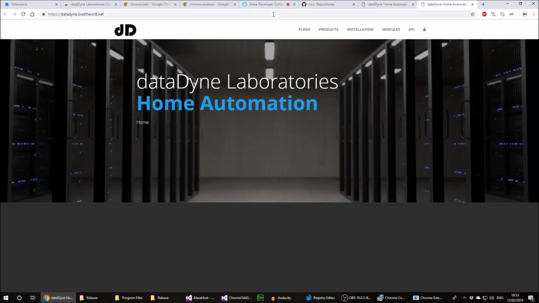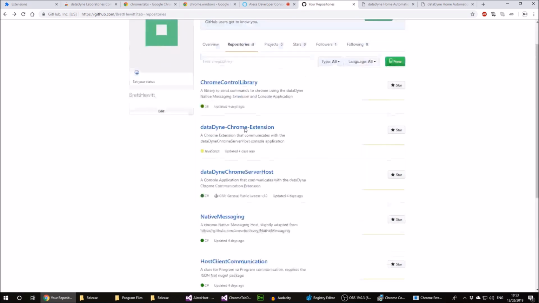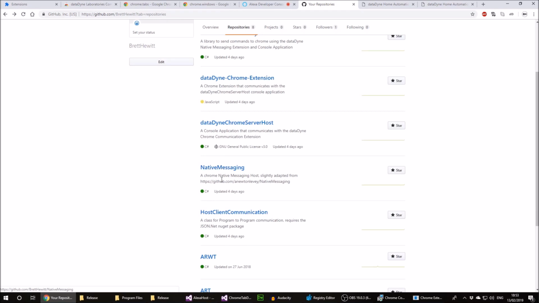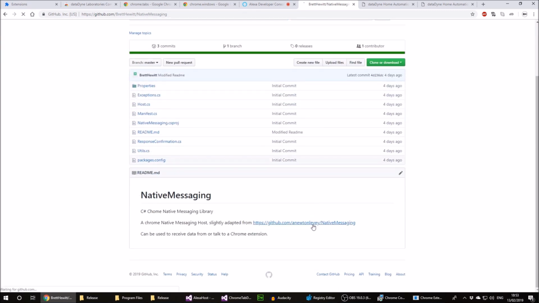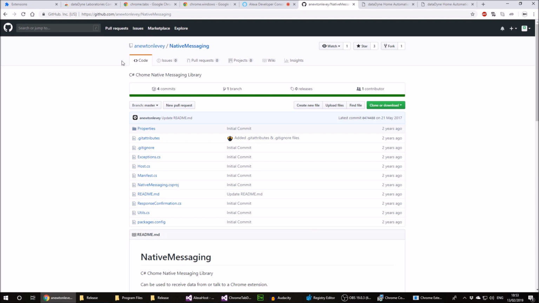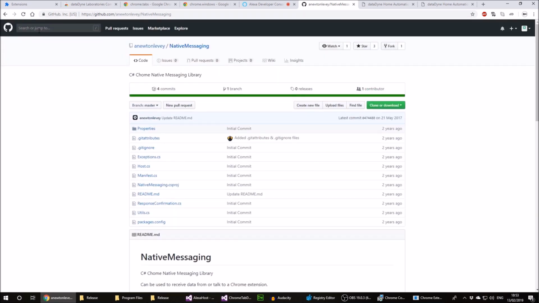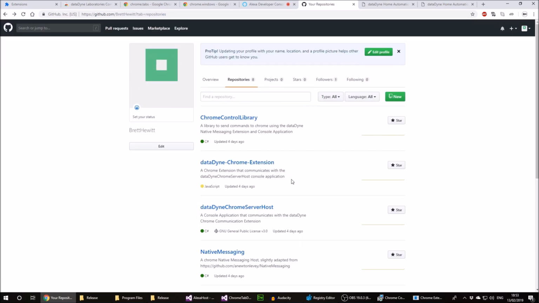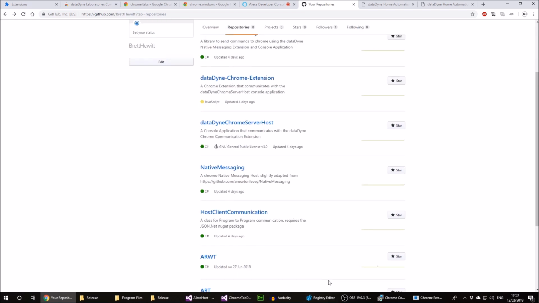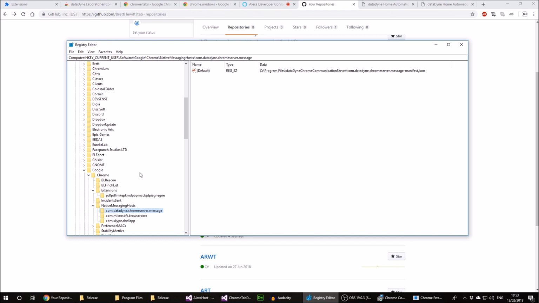All the source code is available on GitHub, though, so you can have a look at it all. It's all based on this repository by this guy, Newton Levy. He's got everything you need to get going. My version is slightly modified. If you do look at my version, though, there's one thing that won't be explained, which is the registry, because this is all done when you install it from the installer.